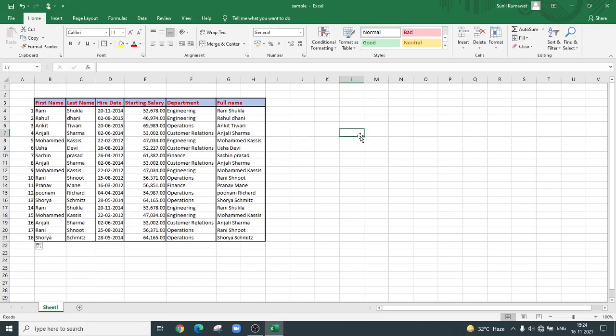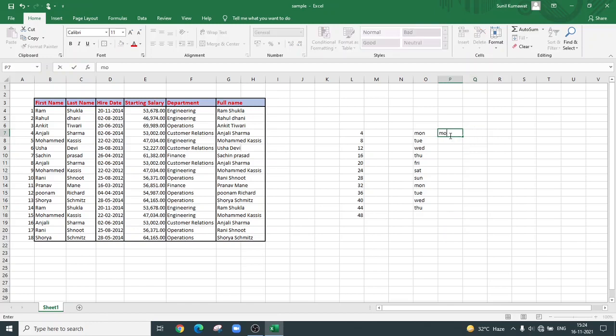You can do it even for a table. Like I want to write the table of 4: 4 1s are 4, 4 2s are 8, 4 3s are 12. Now I want a whole table, so I will select these 3 and drag it. So I got the table of 4. You can even use it for Monday, Tuesday also. So now select it and drag it. It will write automatically Monday, Tuesday, Wednesday, Thursday, Friday.